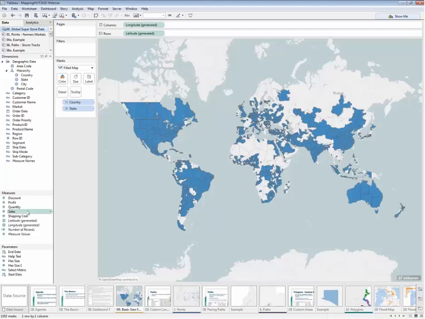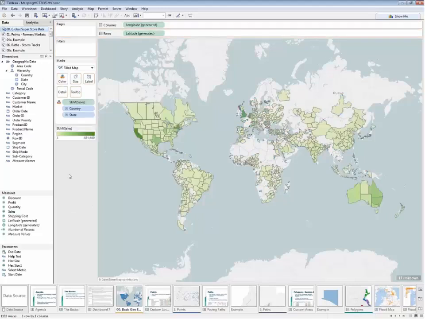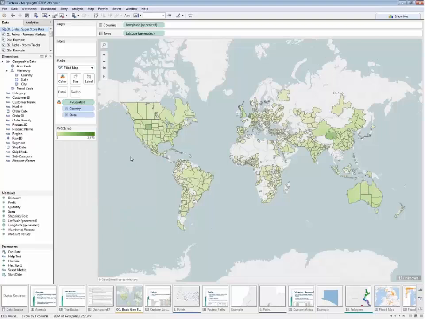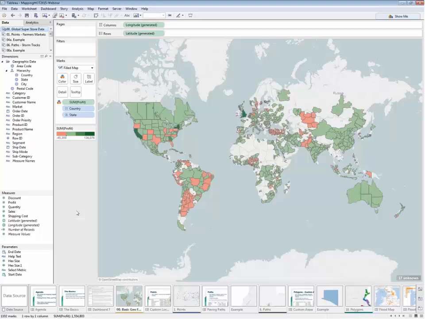And the idea around this is you can start adding other items to the view. So what are the total sales, or maybe even coming into the drop-down and changing that sum of sales to maybe an average sales. And using this as a way to inform your end users and to give them really power and insight right away. So maybe even say, okay, if we put profit onto color instead, what does that look like? And really informing your end users with these visualizations.